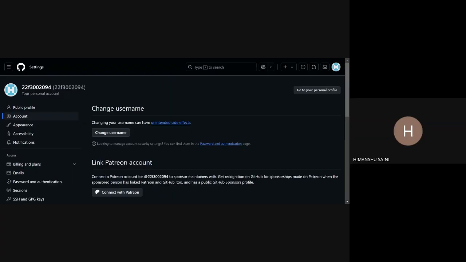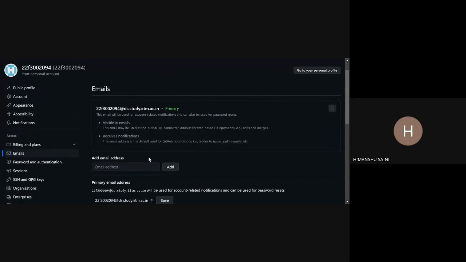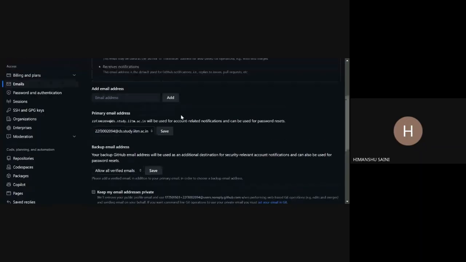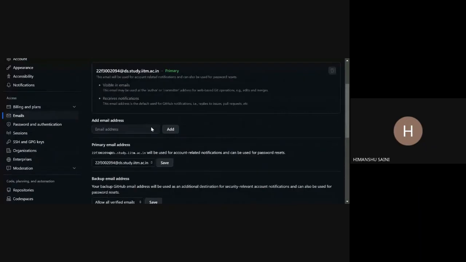If you already have an account, then you can link your email ID as a secondary email ID. You can go to emails, and there is an option to link your secondary email ID. This is my primary email ID, and there's an option to add an email address. So if your primary email ID is your personal email ID, then you can add your student email ID here, right?